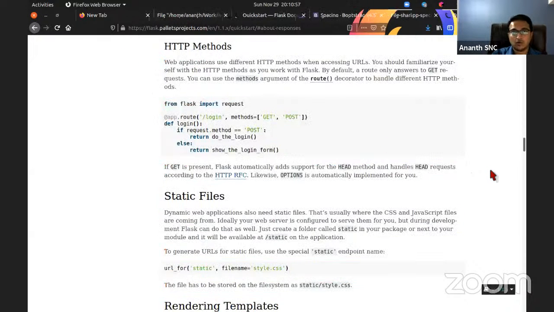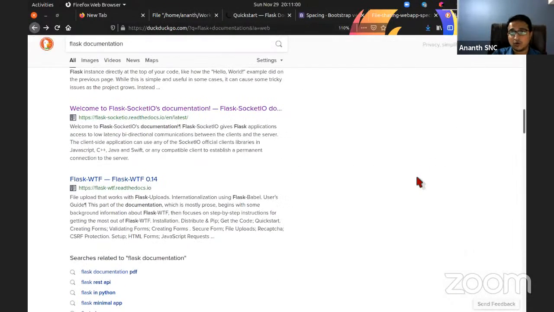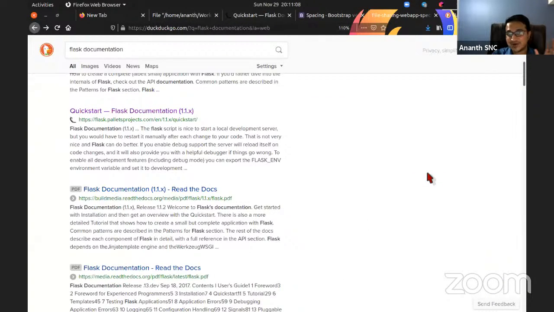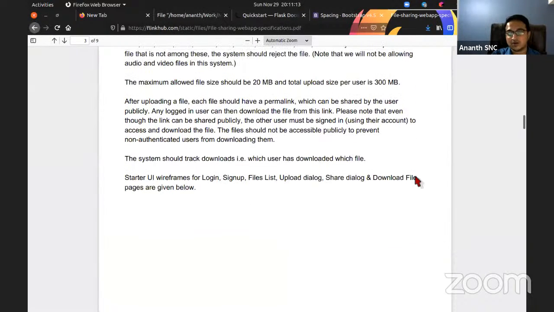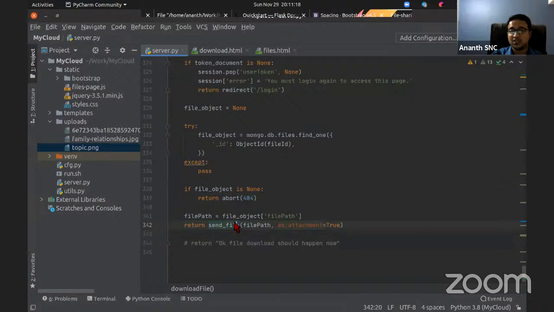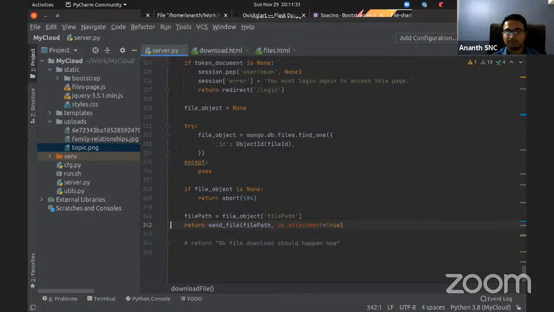So if you don't find it on the internet, you'll have to look in the documentation, and if you don't find it in the documentation, then you'll have to do the worst thing, which is go into the Flask source and find out if there is a way to do it. Or, if there was no send_file function available in Flask, you'd understand how a Flask response is made and do return make_response, which is the most basic way of doing it. But let's see if this works.